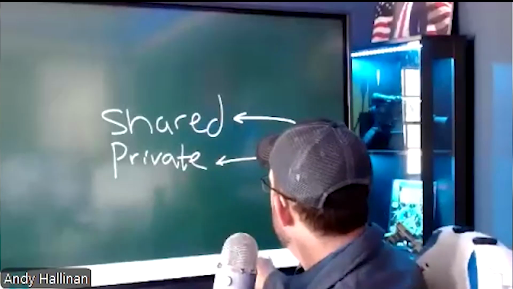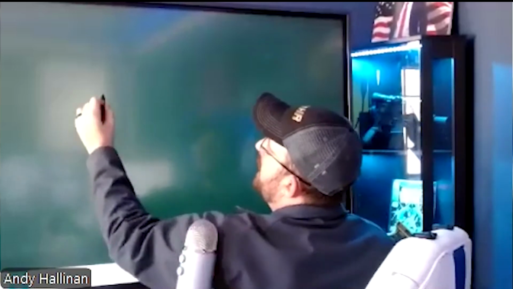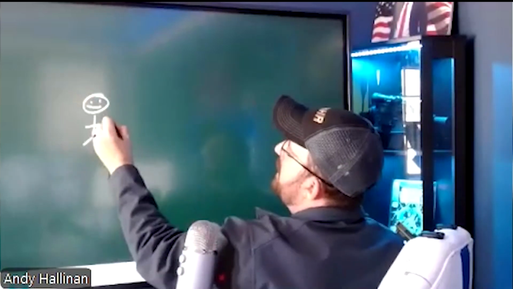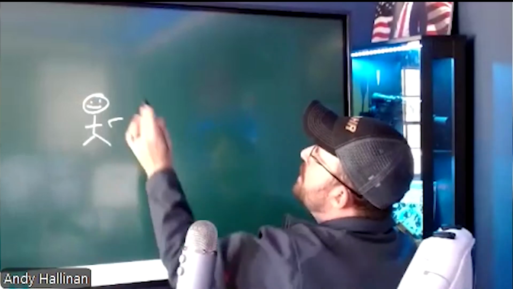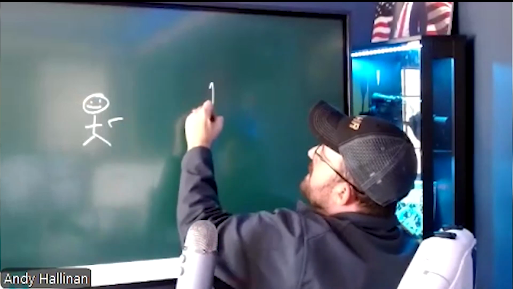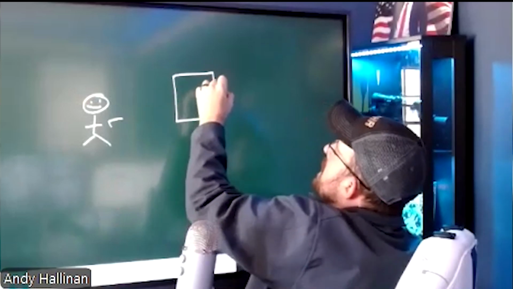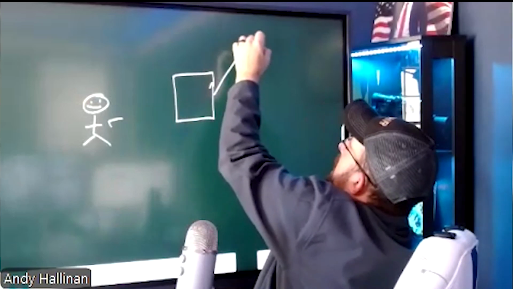The process for Facebook, this may look like a mess and this may not be helpful, but I'm going to try. So here's a person. They're scrolling on their newsfeed and they're into guns. Okay. So Facebook has an opportunity for an ad to be displayed. And so what it's going to do is it's going to go to your ad collection and it's going to look at your headline.